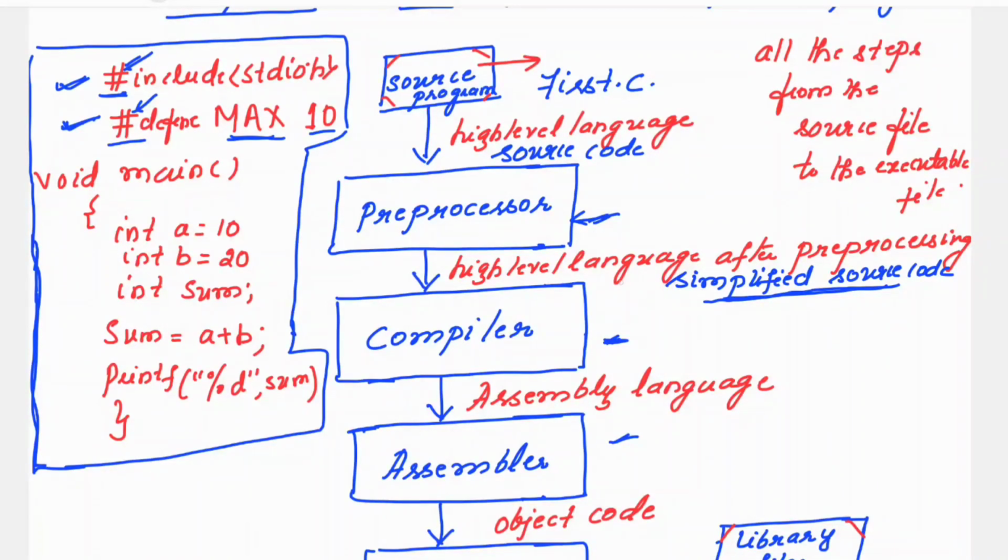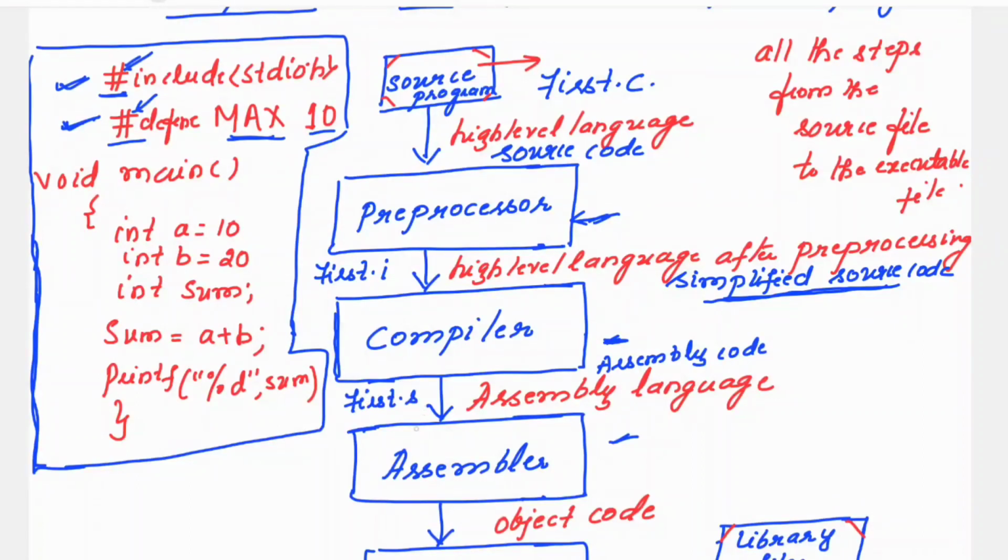Then finally the simplified source code is given to the compiler. Now, and also let me write the extension for this. Now your first.c, which was here after the preprocessor, it will become first dot, the extension is i. Fine. Then it is given to the compiler. The compiler will convert this simplified source code into assembly language or the assembly code also you can write down. The assembly code that is obtained from the compiler is generated depending on what processor the system has got, and the extension for this we can write down first.s.